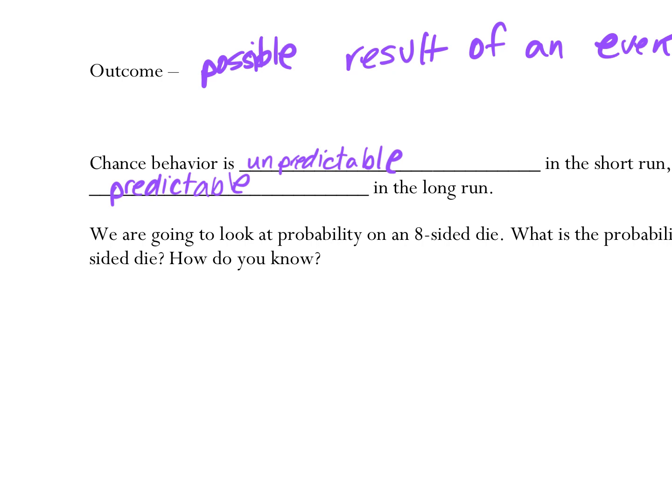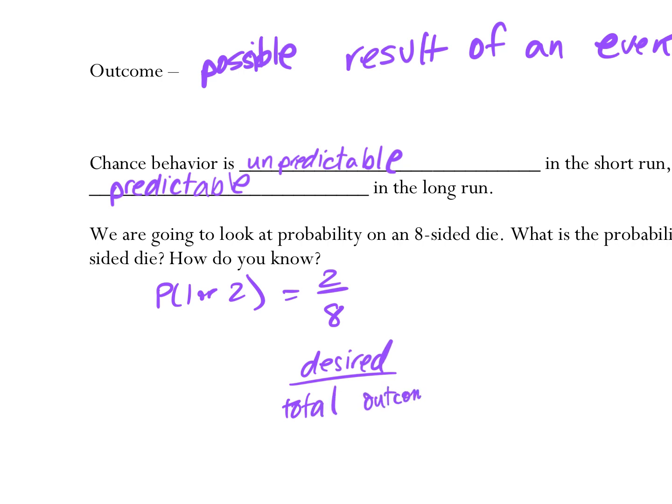So the last thing we're going to talk about today, the world's most basic type of probability, on this 8-sided dice. If I ask you, what is the probability I roll either a 1 or a 2, you would say 25%. How are you getting that 25%? 2 over 8. And why 2 over 8? You do your desired outcome over your total number of outcomes. And if only all probabilities were that simple. But alas, we're going to spend the next month talking about all the different probabilities and results of chance outcomes.